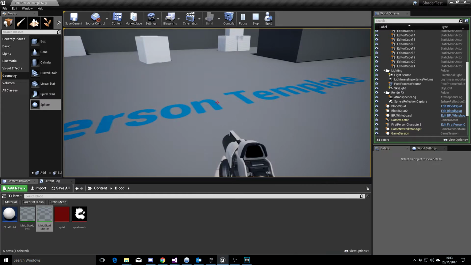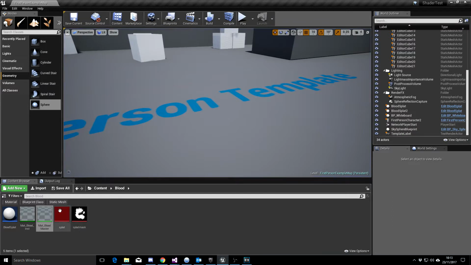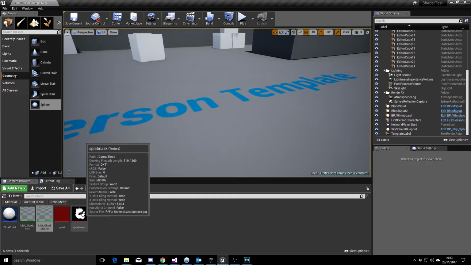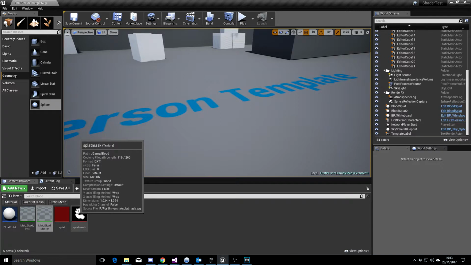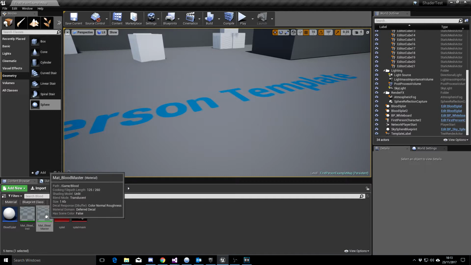So, yes, our sort of blood thing. We create a master material again. Now, I've created a couple of textures, but actually I'm only using one of them. This is being used as a grayscale image. Essentially, you can create your own textures or just download them from the internet, so I'm not going to cover that part of it. This is the first person template, and there are a couple of things that I will show you. I will go through the material first, and then I'll show you the setups for it.